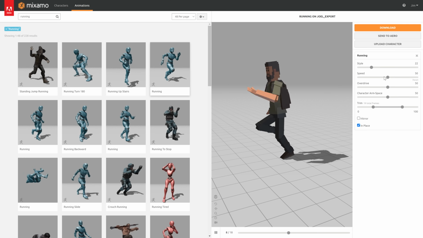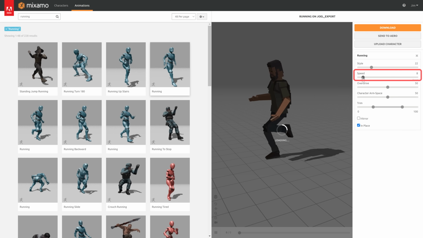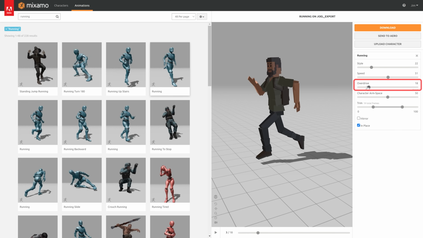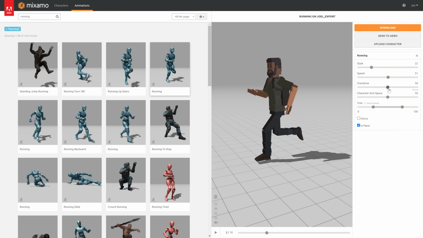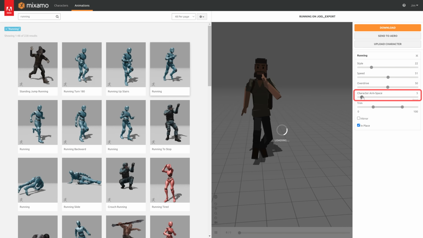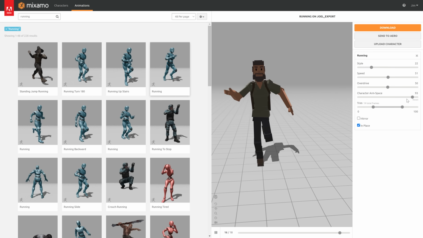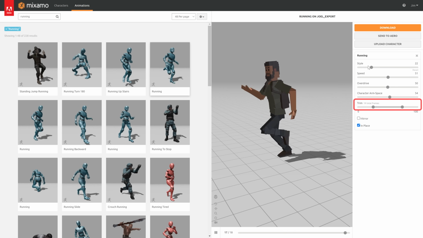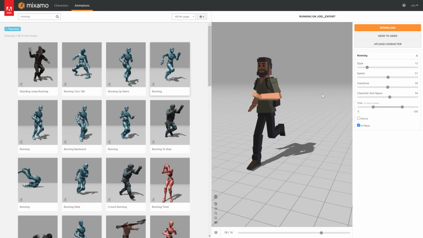Now, additionally, we also have other options. We have the speed option over here, which will adjust the speed of our character, blending again different animations. We also have overdrive, which is a literal adjusting of the speed of the animation, so either slow motion or supercharged. We can also adjust the arm position of our character, so either they're further in or they're further out. So these are just to adjust the animation if need be. Now the last option is to trim the animation, which is pretty self-explanatory. So let's now adjust this running animation and let's export it so we can use it in Blender.